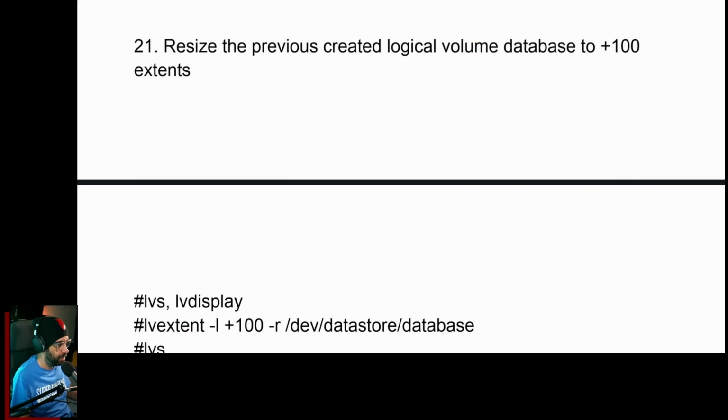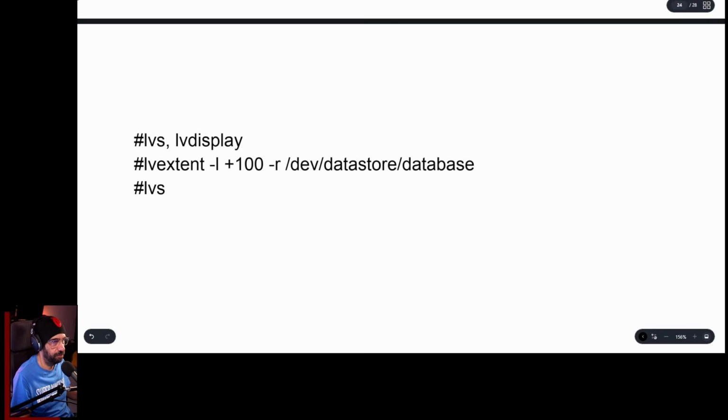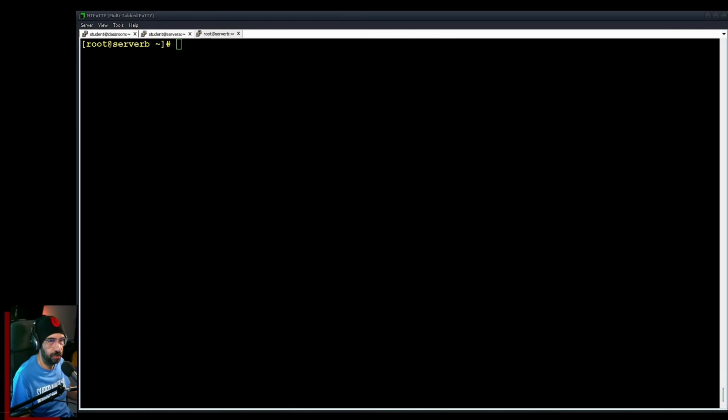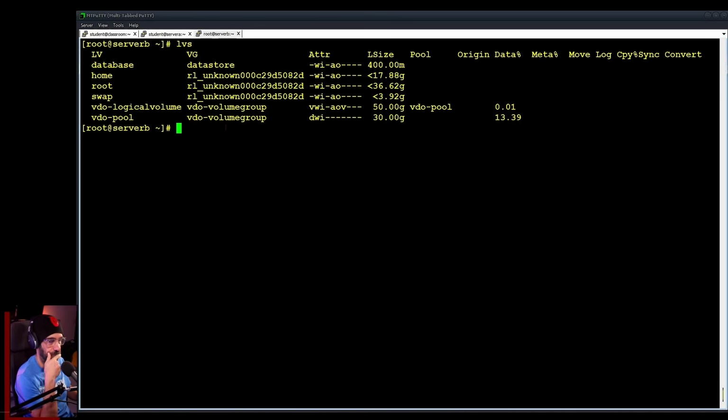Okay, 21. Resize the previously created logical volume database. It was called database, I forget. Plus 100 extents. Okay, it should be simple enough. So let's go to our server B. What was it called? You want to extend the logical volume by plus 100 extents, and it's called database, right?